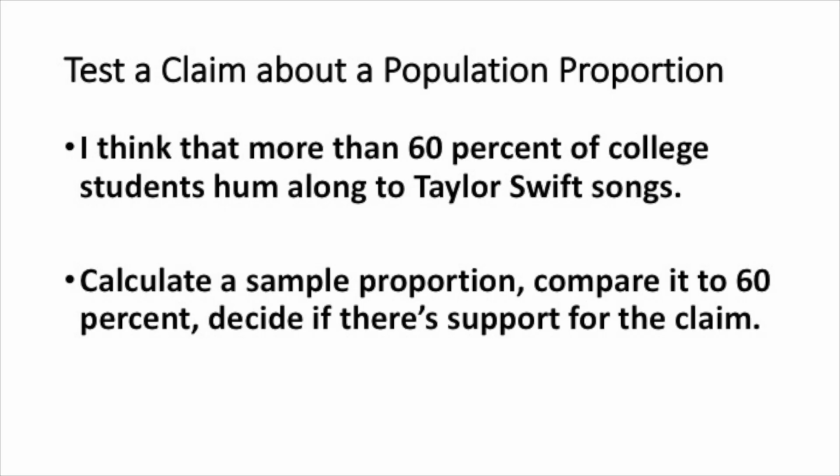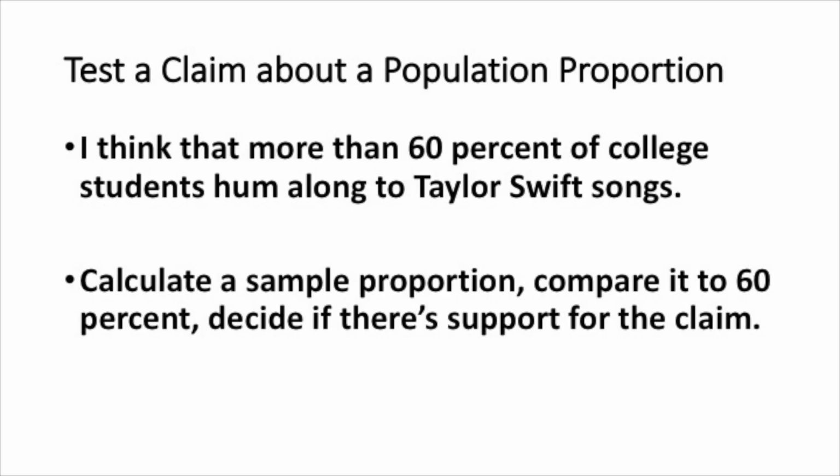Another common application of statistical inference is to use information from a sample to test a claim that you might have about a population proportion. For example, I've always believed that more than 60% of college students hum along to Taylor Swift songs. I know that I certainly do. Anytime a T-Swizzle song comes on the radio, I'm not just humming along, but I'm rolling down the window and sticking my arm out and I'm singing and going, woo, woo, woo, T-Swizzle in the house.